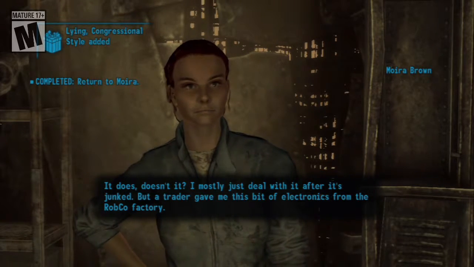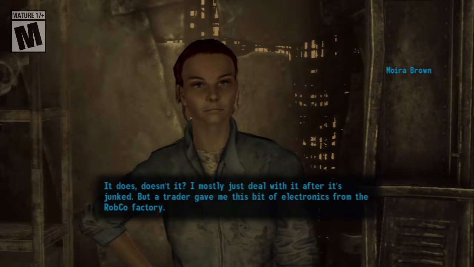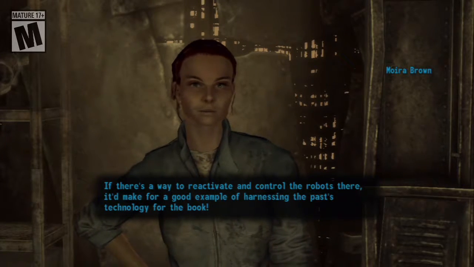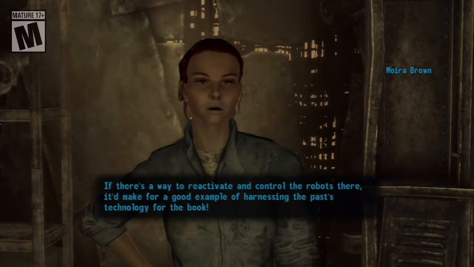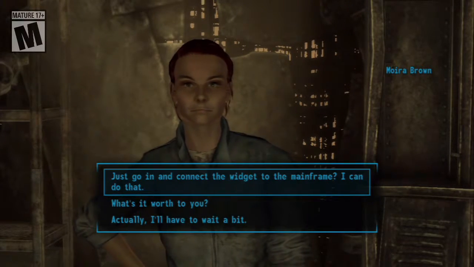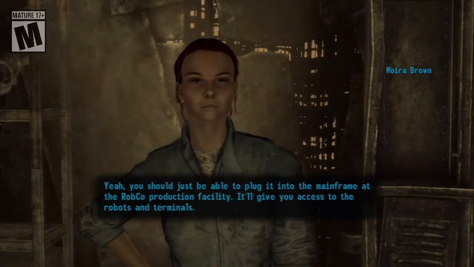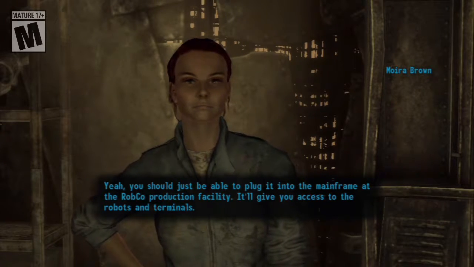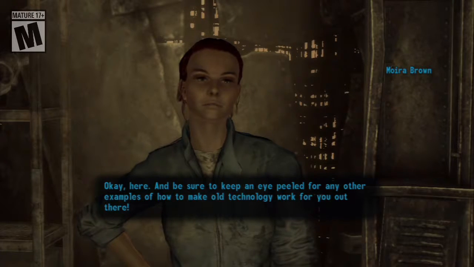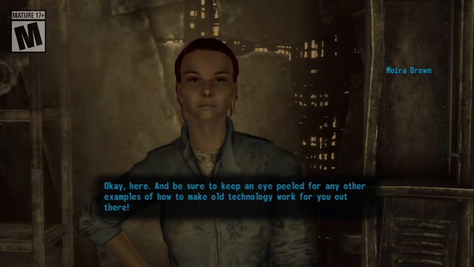It does, doesn't it? I mostly just deal with it after it's junked. But a trader gave me this bit of electronics from the Robco factory. If there's a way to reactivate and control the robots there, it'd make for a good example of harnessing the past's technology for the book. Yeah, you should just be able to plug it into the mainframe at the Robco production facility. It'll give you access to the robots and terminals. Okay, here. And be sure to keep an eye peeled for any other examples of how to make old technology work for you out there.